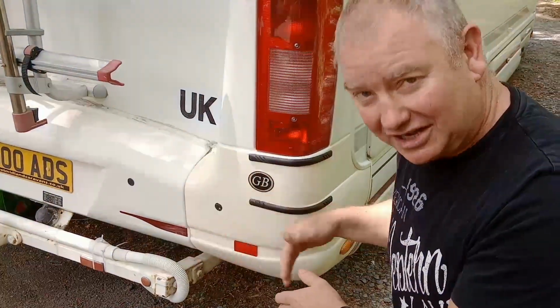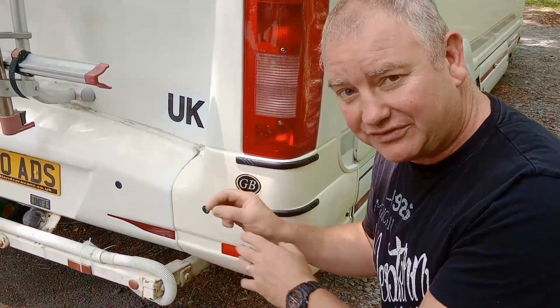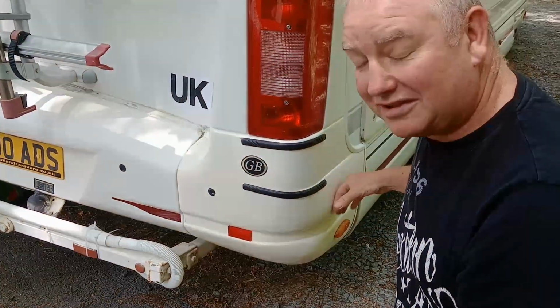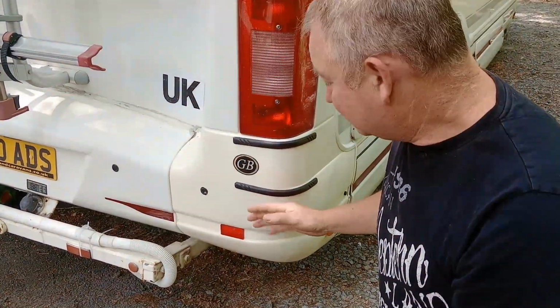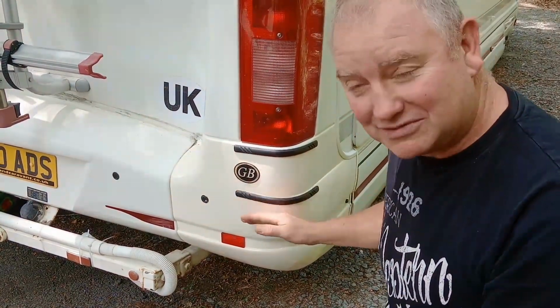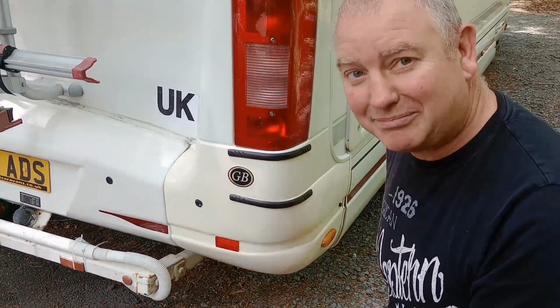Once that was done, another sanding, followed by a final bit where we put the JB Weld just to fill in some smaller holes. That was then sanded to a smooth finish. Once that was done, it was taped up and then painted. And then once it was painted and dried, we then managed to put these little bits and pieces back on.